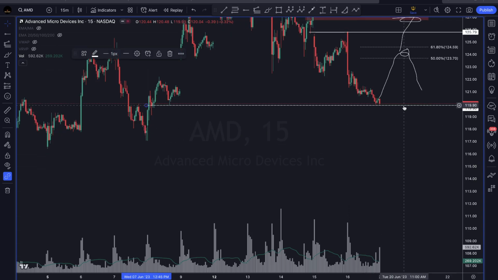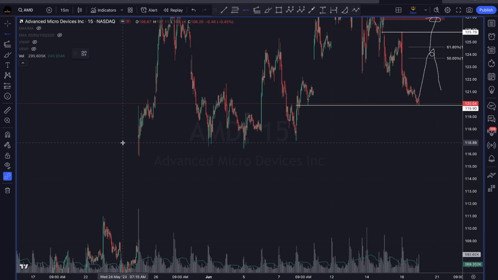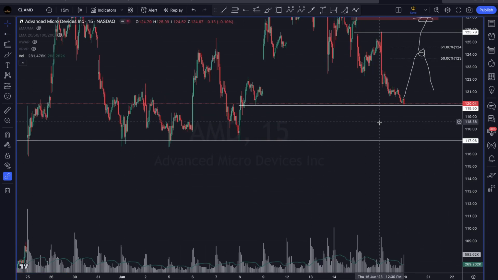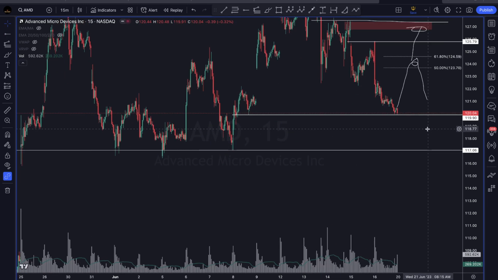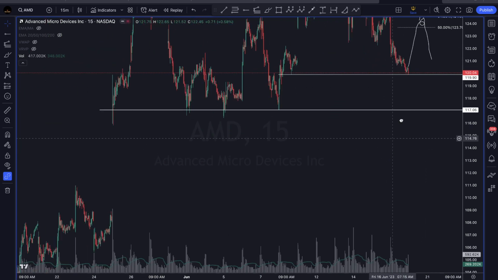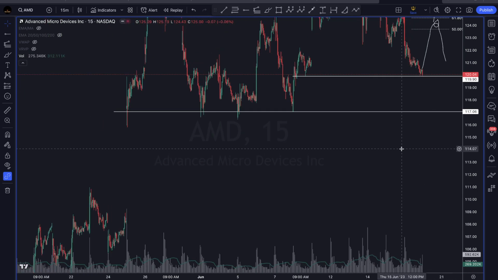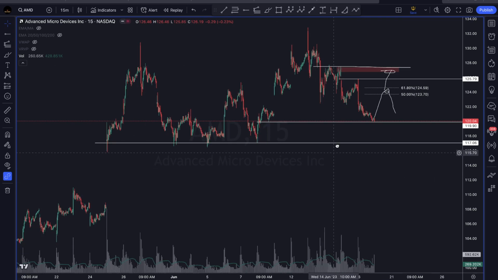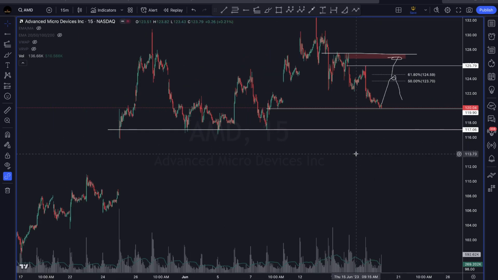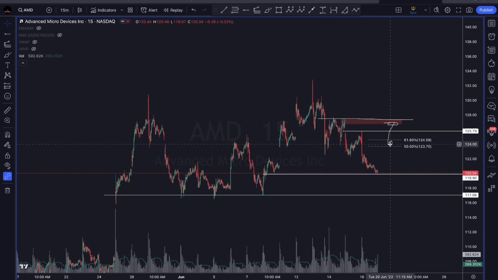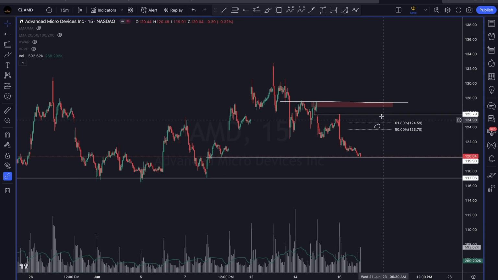And then there's another scenario: if we break the prior lows, then it's going to head back to this 117 zone, which is my target for AMD. And then we have this huge gap to fill, which is going to get filled sooner or later. So we will plan our trade accordingly. But that's a nice dump from the highs, and we nailed every single pop. Again, guys, that's it.